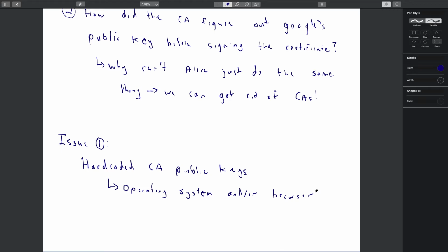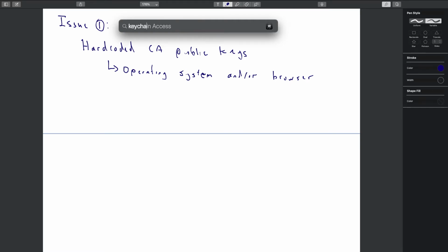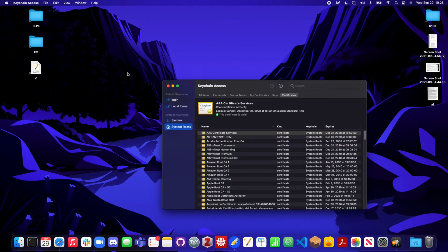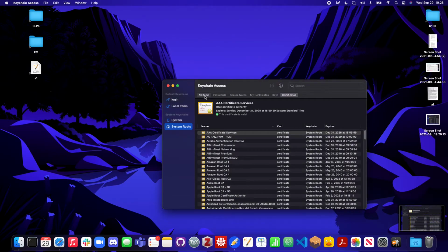Okay. So anyway, someone's giving you a set of certificates. Let's say you're like me, you use an Apple computer and Safari. If you want to see your certificates, you can look them up. They're in an application called Keychain. Keychain has all your passwords, like anything secure that you need stored, it will store for you. And it includes root certificates. So let me actually just take a screenshot of this first. You can see it's under system roots, and then you have to click certificates, and then you'll see it. So let me paste this into the notes.